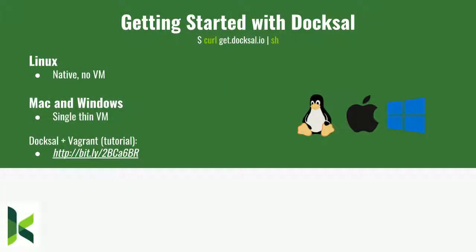Going deeper into Docksal, it's really easy to get set up. In most cases, it's just a single command: curl get.docksal.io, piped to sh or python. With Linux, it runs native. There is no virtual machine required, just install Docker. With Mac and Windows, there is a single VM. It's very thin. In this case, it does require Linux to run, so they use a VM.